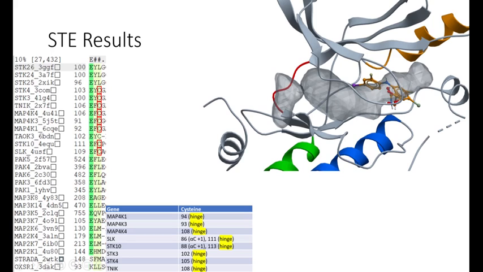8 genes have cysteines within the hinge region. These 8 genes are all members of the same kinase family. The conserved cysteine in one closely related gene did not get identified by the algorithms.